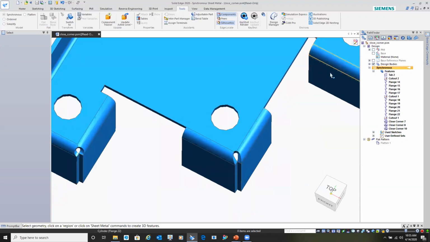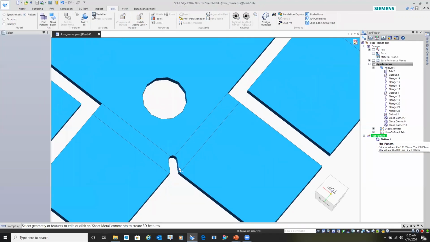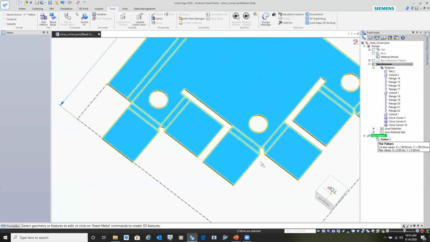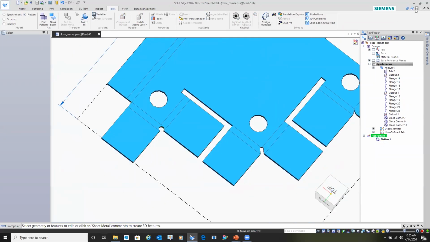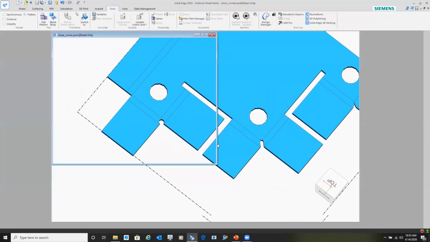And so let's flatten this again. Let's go back into our flat pattern and have a look. See how it looks. And so there you go. So you can adjust that. Okay, thank you. That makes me very happy. Well, that's our job here, is to make people happy. So excellent.